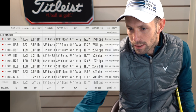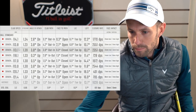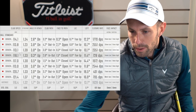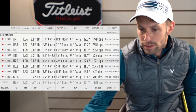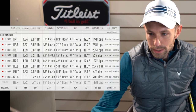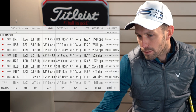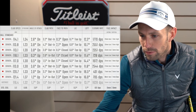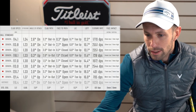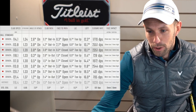Club speed: 114, 113. That's two fades. And then we've got 118, 117, two draws. Out to win, out to win. Into out, successful. Closed face to path with the draws, open with the fades, like what I'm going to be doing. Yeah. Angle of attack, four down with my fade.